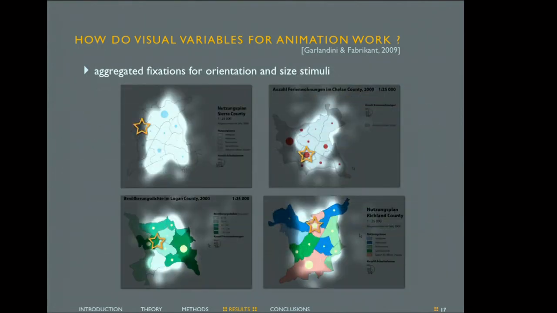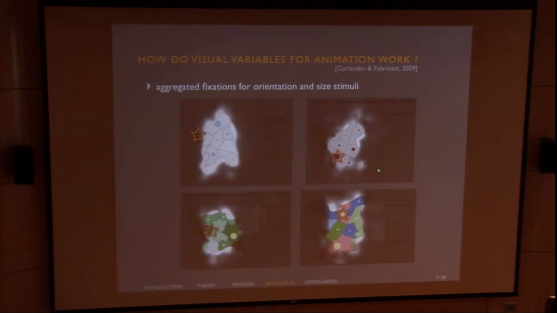So here is the summary screen. This is actually behavioral data. This is changing where the star is, and for all the people that we tested, I think 20 to 30 people, the more people agreed upon or looked at a spot, the lighter it is on the screen. So most people actually saw that change. This is the aggregated result for this display. Here you can see with orientation, the weakest variable, they didn't even discover the changing zone. In value, you see they were quite good. And here also, they discovered the changing zone.